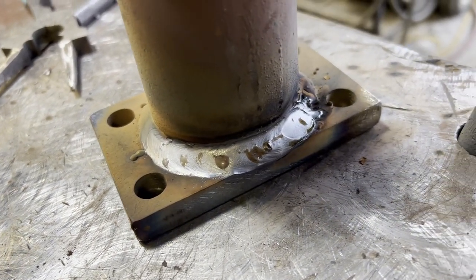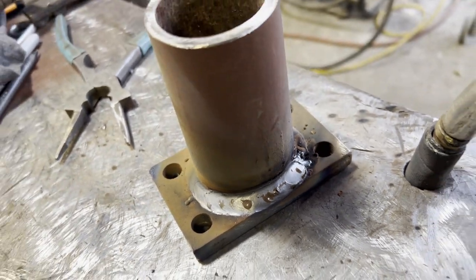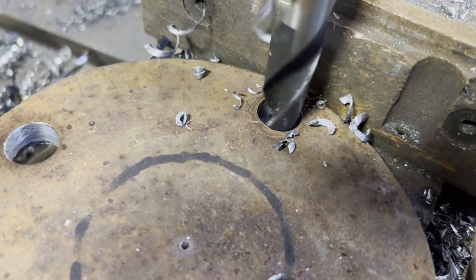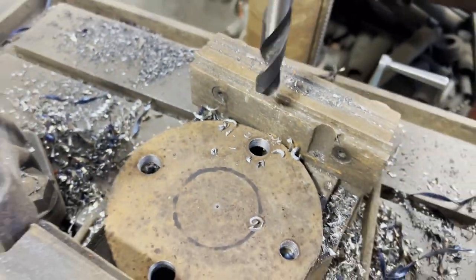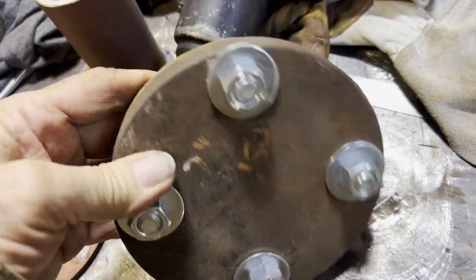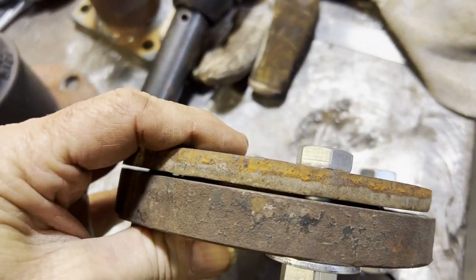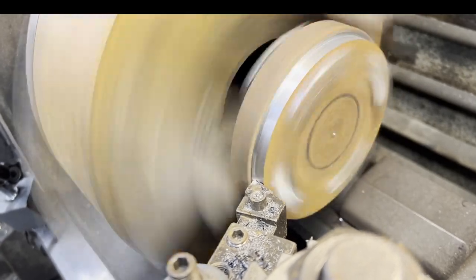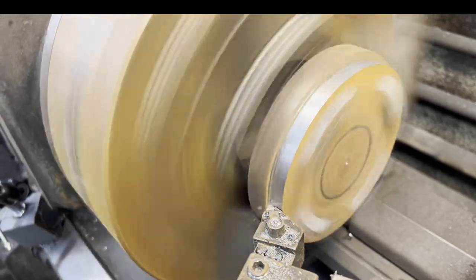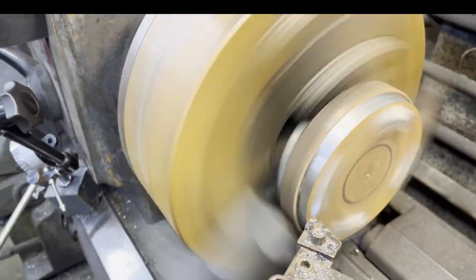This flange will get machined in order to fit nicely to the manifold. Here I'm making the other end. It'll just bolt up to the exhaust system, so it's pretty forgiving. It has a pretty good sized gasket that seals it. And here I just bolted it up to another chunk in order to hold it in the lathe to clean it up a little bit.